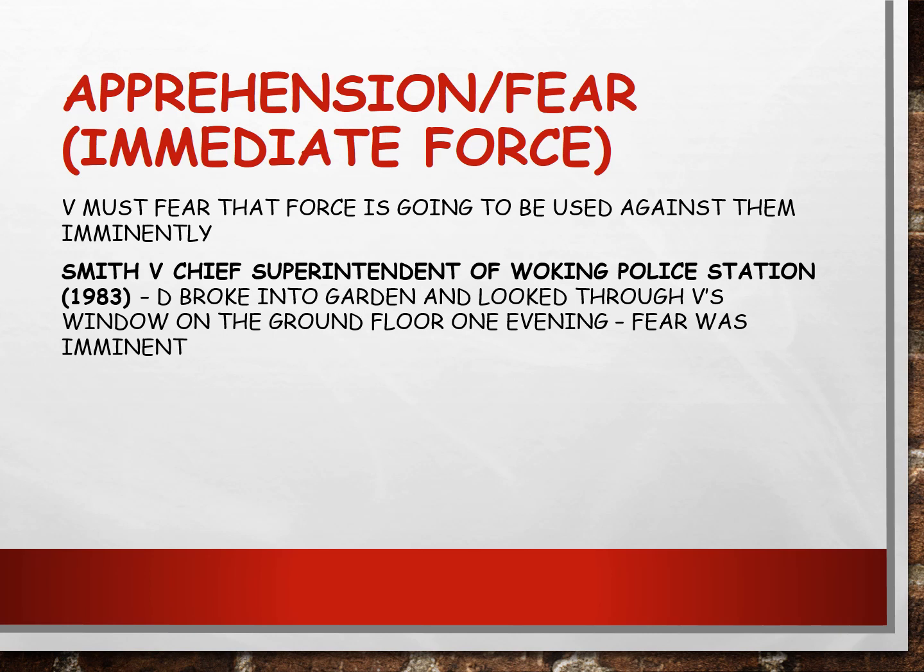What we of course have now that the CPS is formed is we'll have R for Regina, or we'll have DPP for the Director of Public Prosecutions, or maybe even AG for the Attorney General. So here this was an appeal case, so obviously then the defendant is appealing against their conviction, but the police officer who led this prosecution was the Chief Superintendent at Woking Police Station, and that's why the citation is as it is.